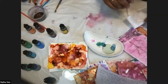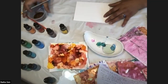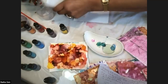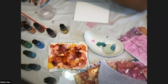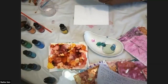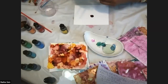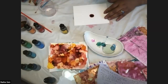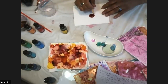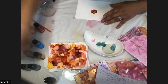So let me show you the flower that I was trying to tell you. Let's use a bit of alcoholic ink. It's a little dicey because it moves again, as I said. It has a mind of its own, and I will try and show you. So I'm going to start with a little brown over here, and then create just small dots over here. And then I'm going to take a yellow.